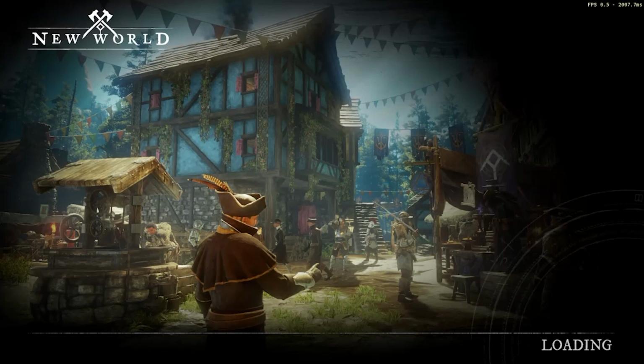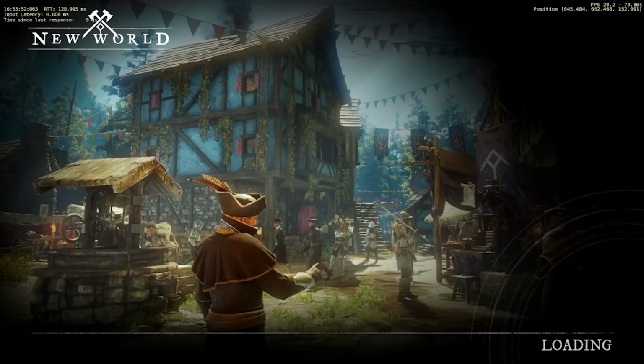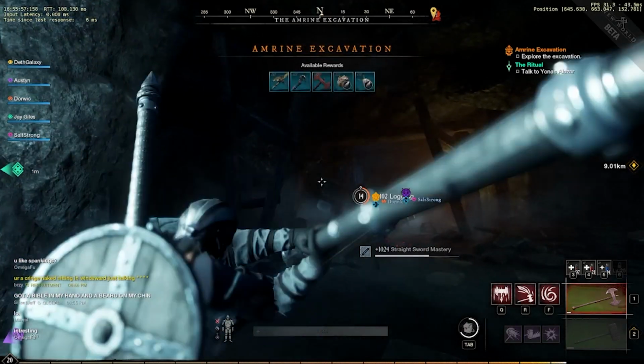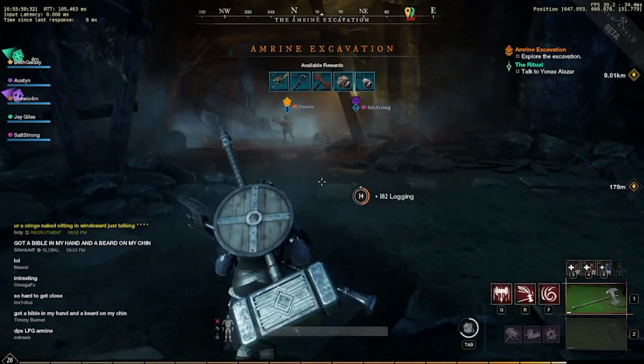I am level 20. It is recommended to be about level 25 when you come here, but this was during the beta, so if you find a good group of people to go, you can get some good loot. So this is where you're going to get some of those blue items, as you can see here. And I just basically wanted to showcase a full dungeon gameplay and just getting it done.